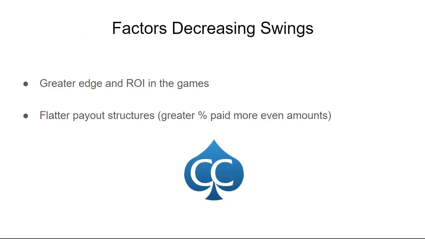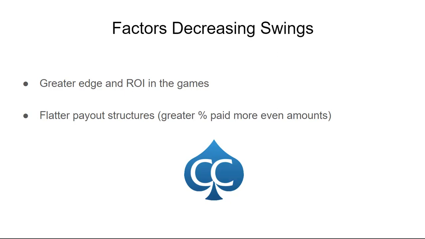So factors that lower swings: one is if you increase your edge. If our ROI is higher, what that's going to do is decrease the swings. Actually, that's technically not true. What is technically true is that it's going to limit the downswings we have. And that's really the type of volatility we're concerned with, the downside volatility, limiting downswings. And the higher your ROI, the more you're going to limit those bad times in poker and those downswings.